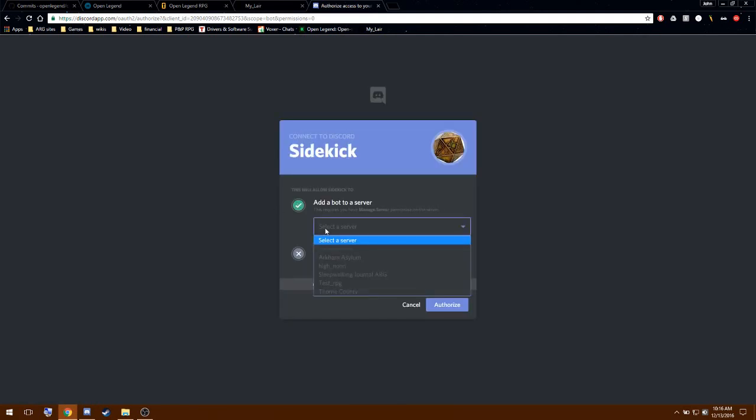You have to make sure you have permission to do so. But once you have the permission to install it onto your server, you choose your server, Test RPG. There it is. And then you click right there. If you've created the server yourself, you should have no problems having the permission to install it onto your own server. No problems at all.